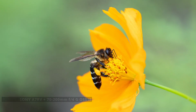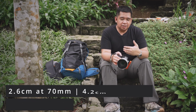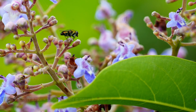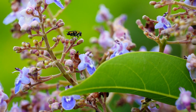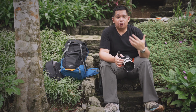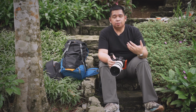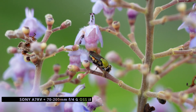Basically, what this allows you to do is focus within 2 centimeters from your subject to the front element of the lens. And considering this is a telephoto lens, that is very close for a telephoto lens. Of course, the actual minimum focusing distance would depend on your focal length. If you are at 70, you're going to be able to shoot closer, but if you're zooming in at 200, you will have to step back a bit.